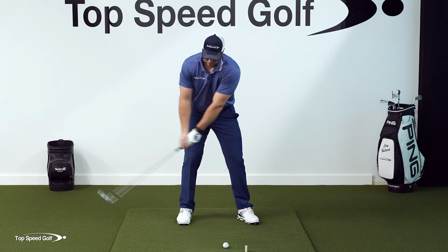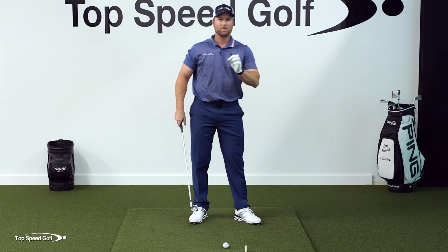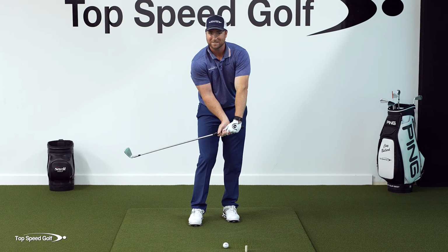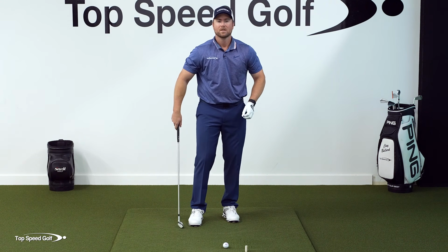So do about 5 or 10 of those really slow, then accelerating through. If you videotape yourself as you're doing that, you're going to notice that the club looks much more like this than you're used to, especially if you're usually like that. So we're going to do those 5 swings, and we're going to gradually build it higher and higher, and I'm going to add a couple more tips in.